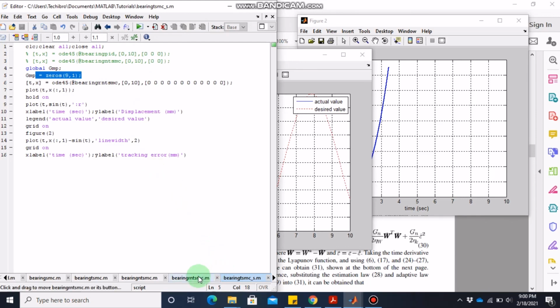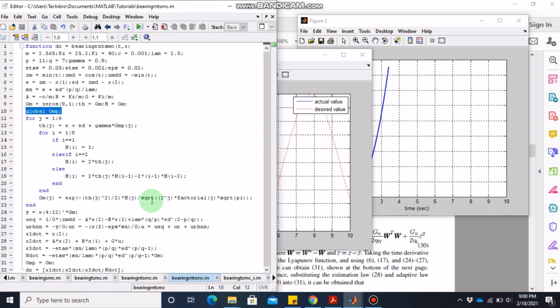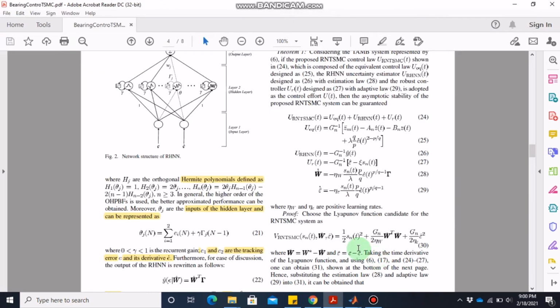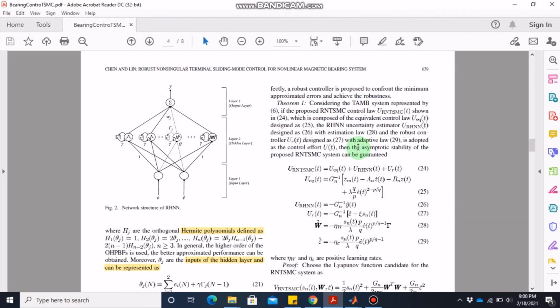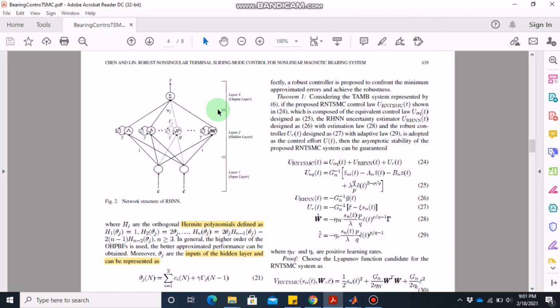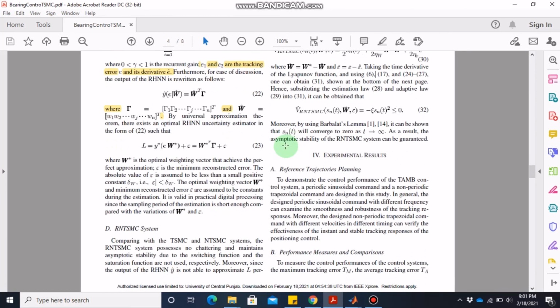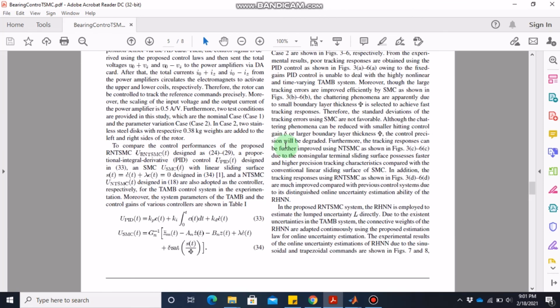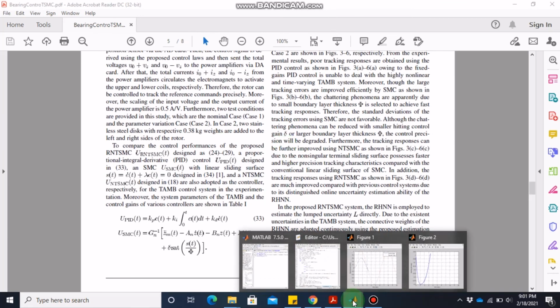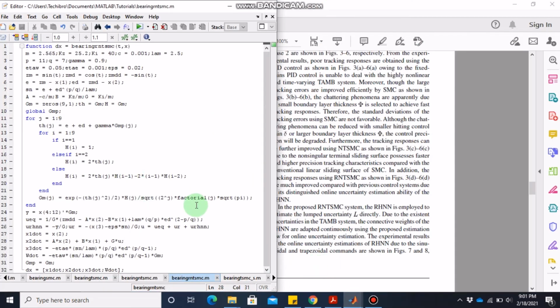You can take this as a starting point and study the paper. If you want, you can try to find errors in the code, or maybe there are some errors in the paper. It's very unlikely that there are errors in the paper, because it's a paper published in the IEEE Transactions on Control Systems Technology. It's a very highly reputed journal, so there's very little chance that there are errors in the paper. Most definitely I have some misunderstanding in the code, so I don't really have time to look into that, but I still want to share it for those who want to do further research on this topic.